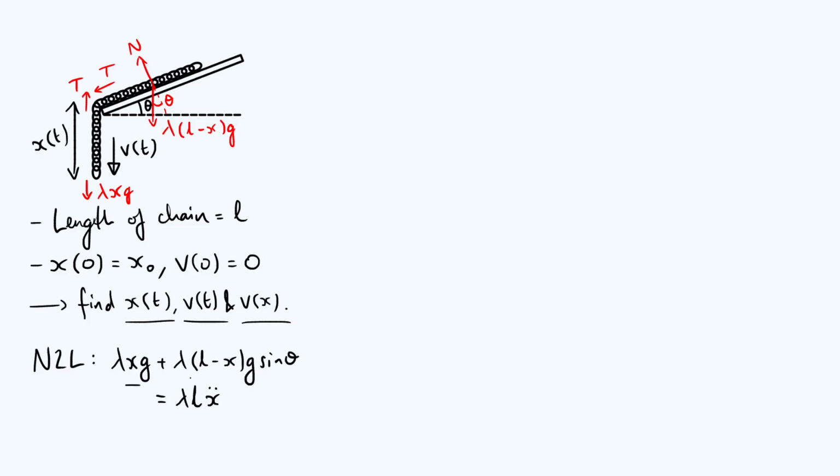I'll also point out that x appears in two different places. We don't really want that, so let's regroup the terms a bit. So we divide everything by λ and then expand the brackets, and we're going to refactorize so that we take out a factor of x, or more specifically gx. So you're going to have, let's put it up here, gx, you've got 1, and then you've got minus sin θ from that original bracketed term, and then left over you have just plus gL sin θ, which is a constant, and that's equal to now Lx double dot.